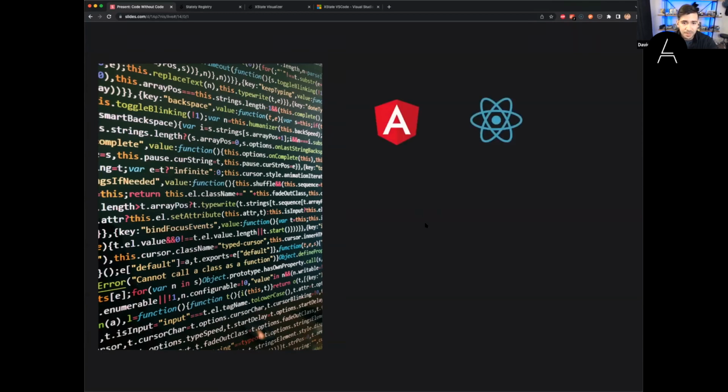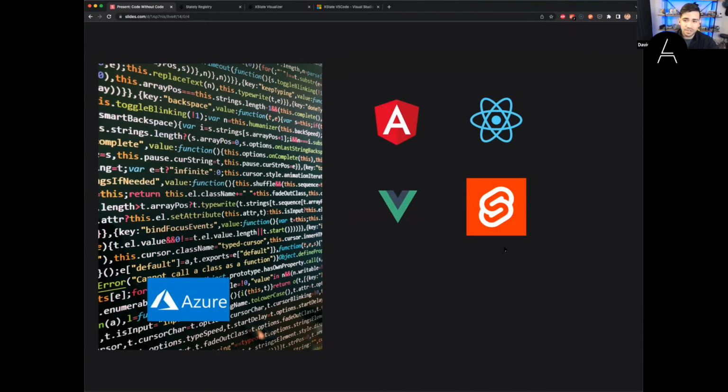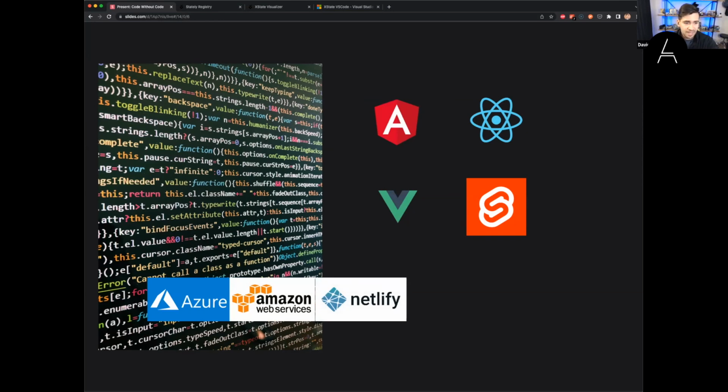I mean, we have command line interfaces, and we have frameworks, of course, to build our apps. When's the last time you built a single page app without one of these frameworks? Even the infrastructure and deployment, which you could still do in code, but really no one wants to do that anymore, which is why we have cloud service providers like Azure and AWS, and deployment and infrastructure services.